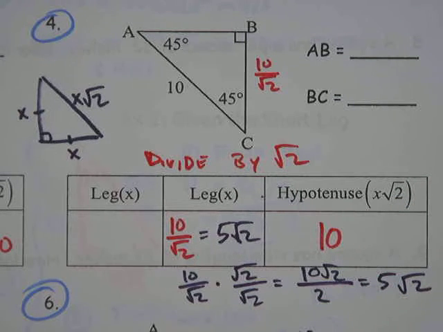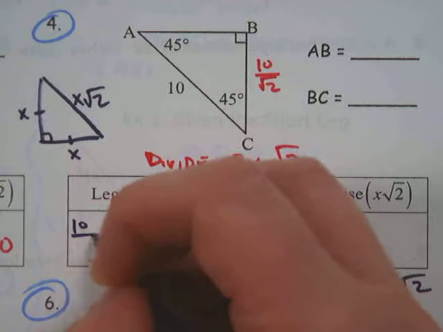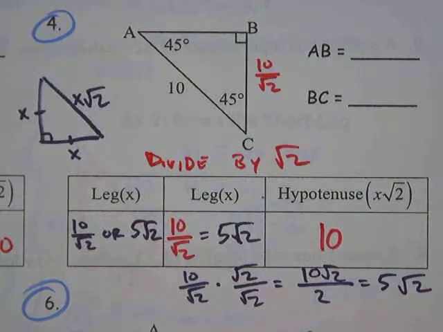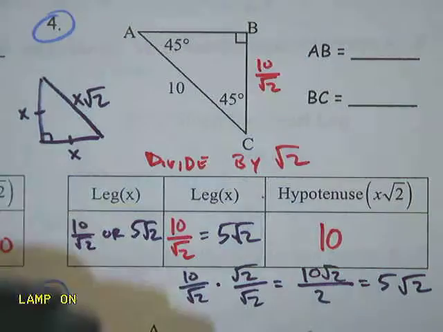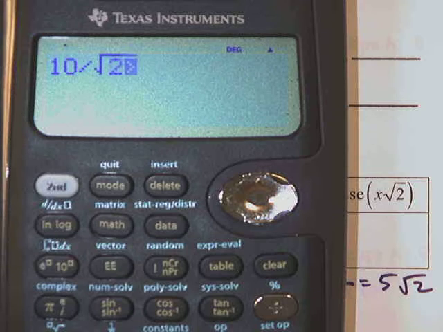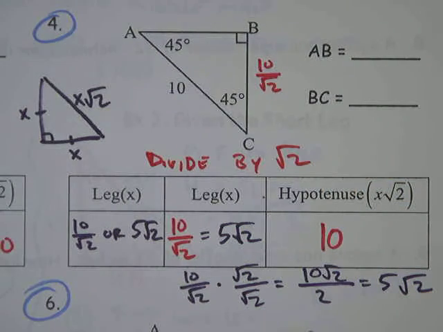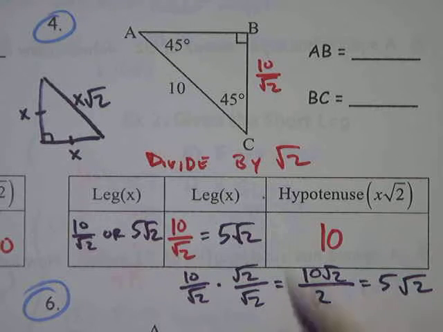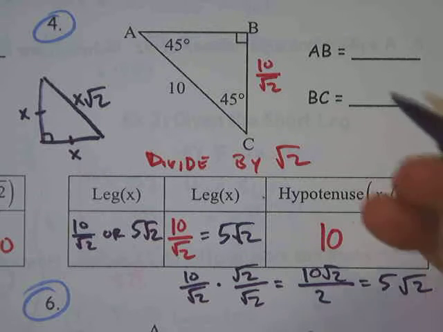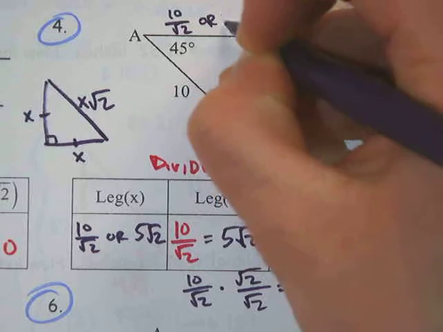Either way, it's the same answer. This one's technically a little bit more simplified, but I will accept either answer. So you can either go 10 over root 2 or 5 root 2. Notice also if you type, at least into some calculators, 10 divided by square root 2, enter, it will give you 5 root 2, the most simplified version of it. Either way is fine with me. So if you want to just leave it as 10 over root 2 because you know you're supposed to divide by root 2 and that's it, then that's fine. But if you're going to go on to advanced algebra trig, this would be a good habit to get into, rationalizing the denominator, because that is what they will expect there. Both of these are going to be the same. They'll both either be 10 over root 2 or 5 root 2.